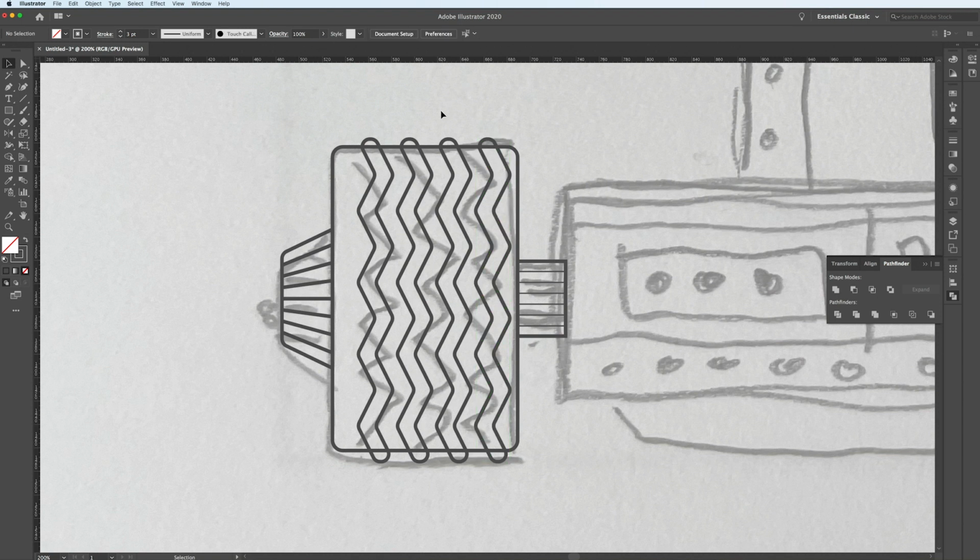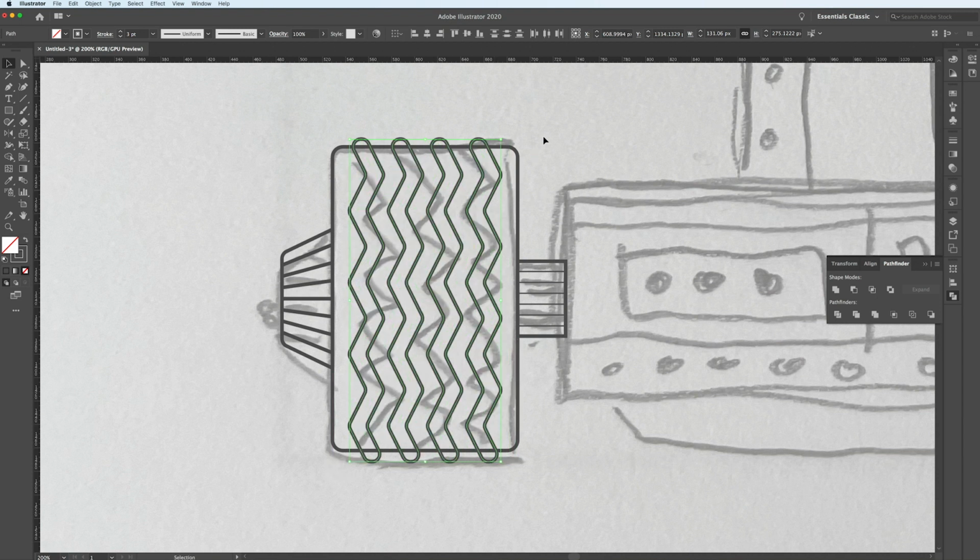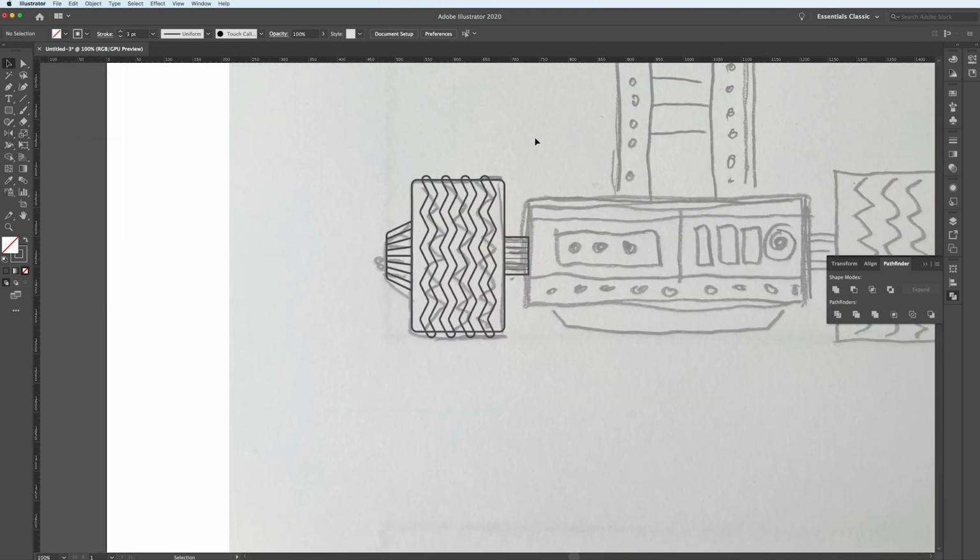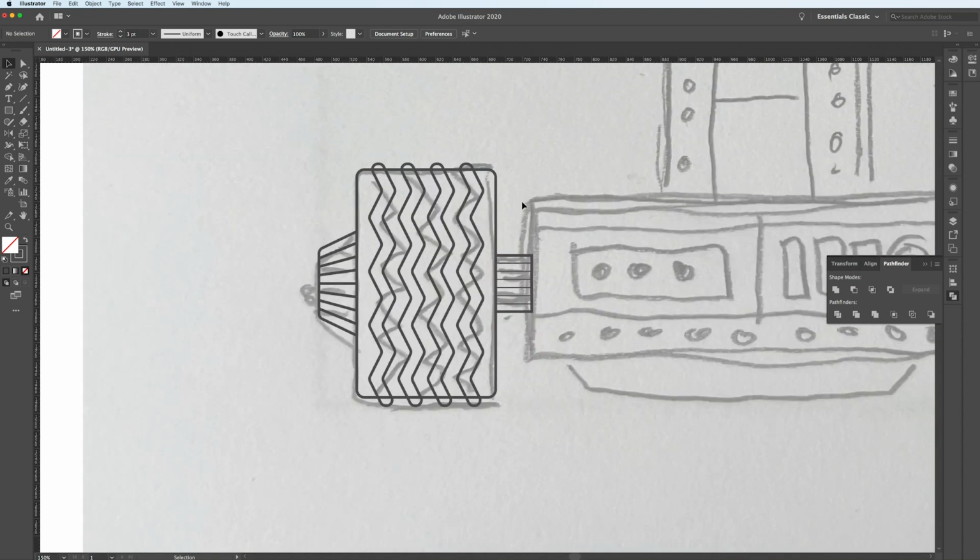Now in my sketch, I had 3 copies, 3 little zigzags, but I like the idea of having 4 here. I think it makes the tire look cooler. So again, that comes back to the point that I made about the sketch being really rough and you're just using it as a general idea as you're building this.